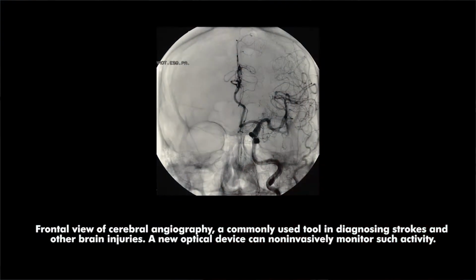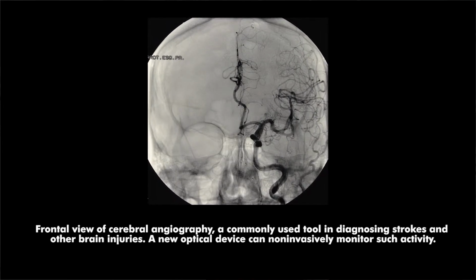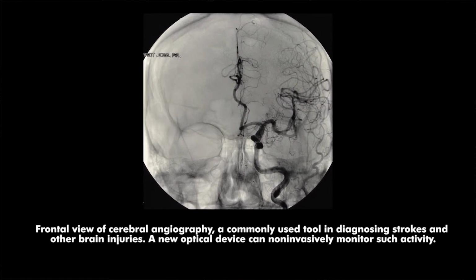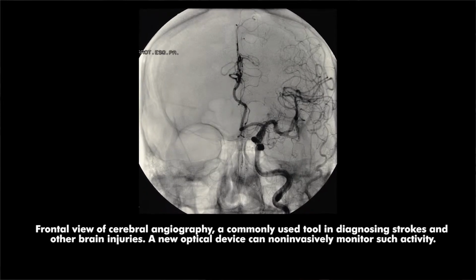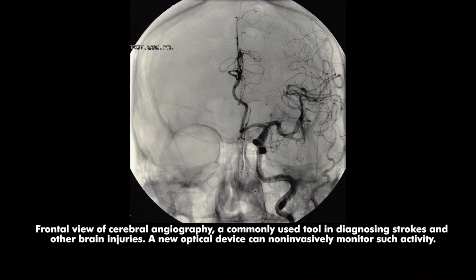The new device uses a non-invasive probe that measures fluctuations in NIR light that has traveled through the skull and into the brain and then back out to the tissue surface. Diffuse correlation spectroscopy is more sensitive in detecting cerebral blood flow changes with body positioning than the traditional transcranial Doppler method, which uses acoustic waves to measure blood flow velocity of the large arteries that supply the brain. The new optical monitoring technique could someday be performed routinely in all patients with acute brain injury, but the researchers say further studies are needed.